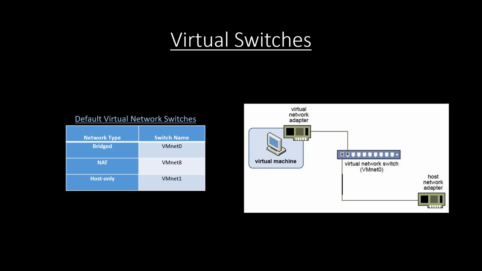Workstation Pro creates virtual switches as needed, up to 20 virtual switches on a Windows host system and up to 255 virtual switches on a Linux host system. You can connect an unlimited number of virtual network devices to a virtual switch on a Windows host system and up to 32 virtual network devices to a virtual switch on a Linux host system. Just add a note that on a Linux host system, the virtual switch names are all in lowercase letters, for example vmnet0 and so on.